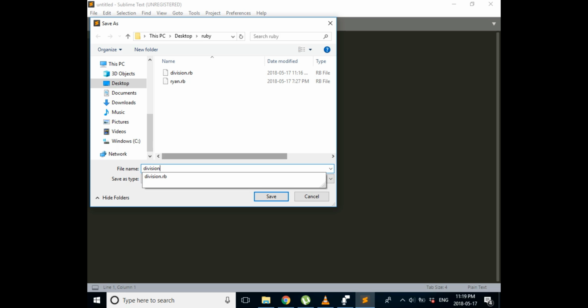I already have one file here which has the same name, but it is empty, so I can overwrite that, but I just wanted to show you. You have to put .rb at the end of it, so you're able to write Ruby.